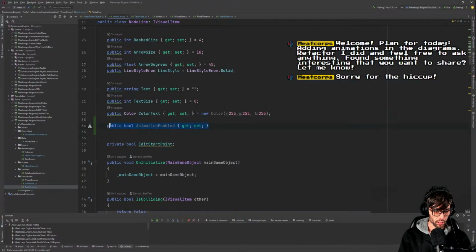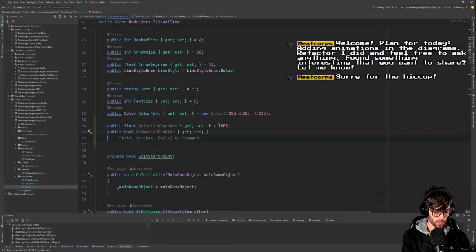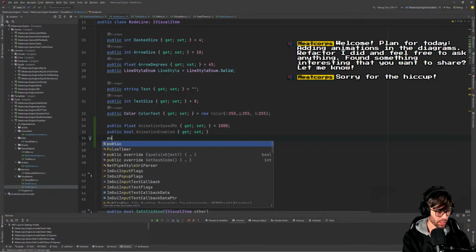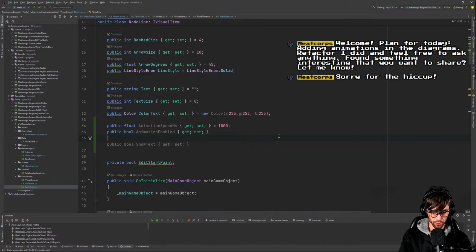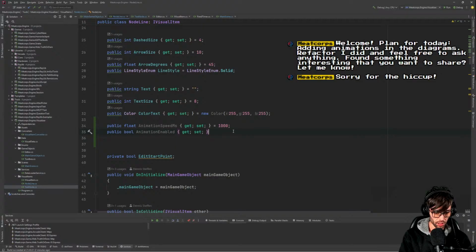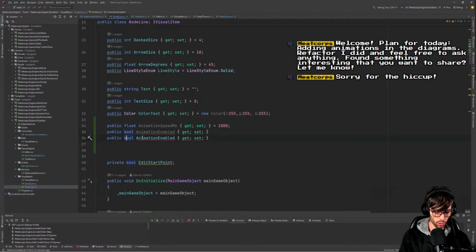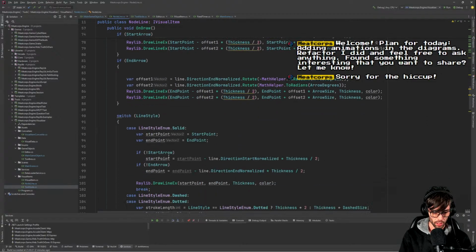All right. Always the best thing, right? Just doing a copy and paste. All right. But we also want to have an additional one which is called the bool, starts from start end animation. There you go. All right.